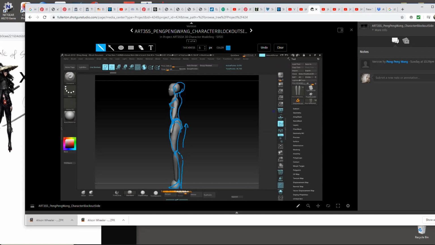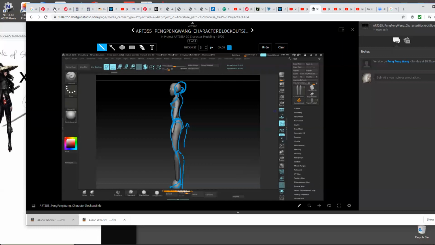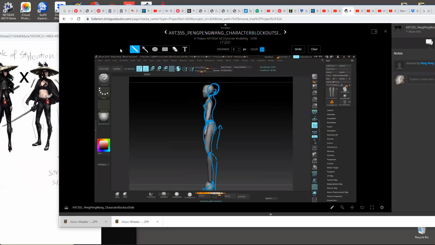Okay, kneecap. And then her ears would be back here. Yeah, I think something like that.